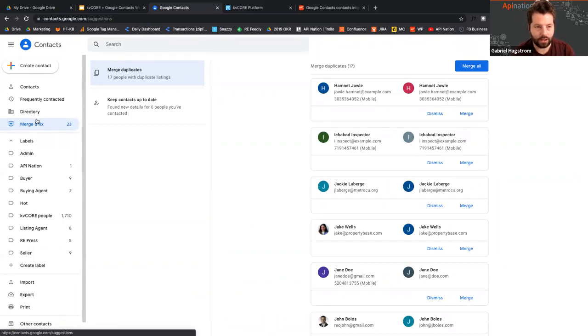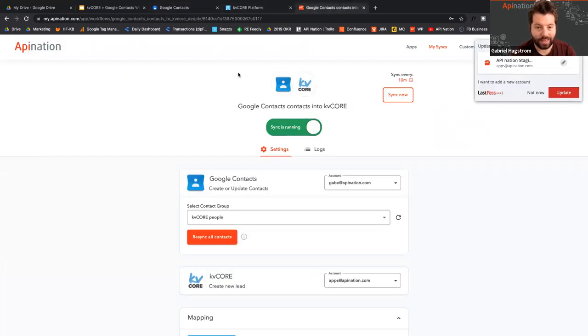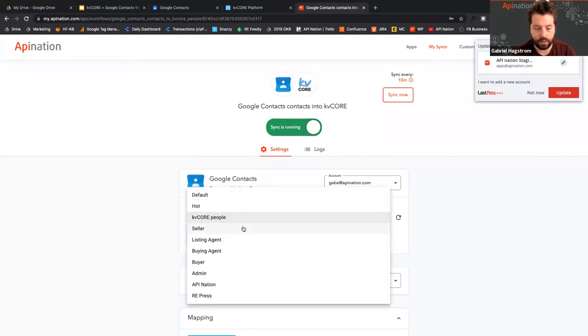The other thing, kind of bouncing back to labels. You can see here I have hot labels, buying agent, buyer, API nation. This is a great way to keep everything organized. One option is to send people over as kvCORE people, as we said.